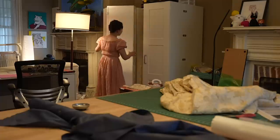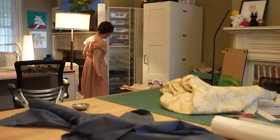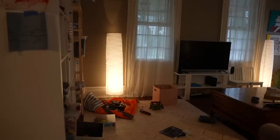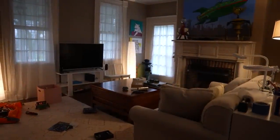And so the dream box can open and he has all of his miniature supplies right here, handy and ready to go. I have my son's play area right here, and we have a bunch of his toys along that wall too. That way I can kind of watch him while he's playing.